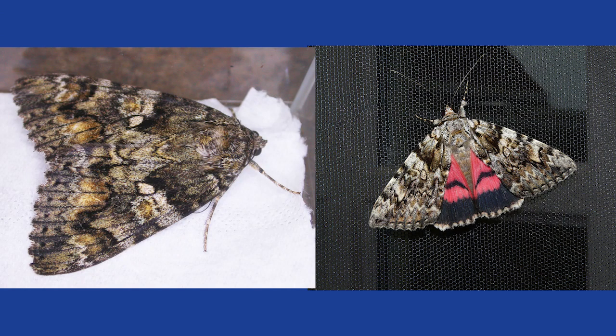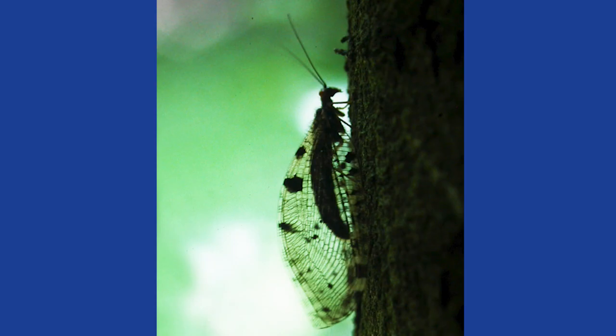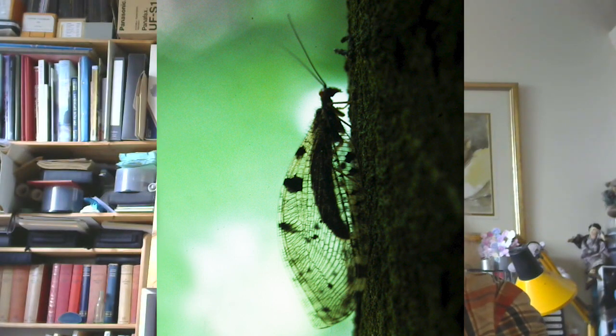There are some beautiful moths that occur in the New Forest woodland, including the dark crimson underwing on the left and the light crimson underwing seen on the right. Also of interest amongst New Forest insects is the giant lacewing, Osmylus fulvicephalus. It is relatively scarce in Britain and may be disturbed during the day amongst streamside vegetation.